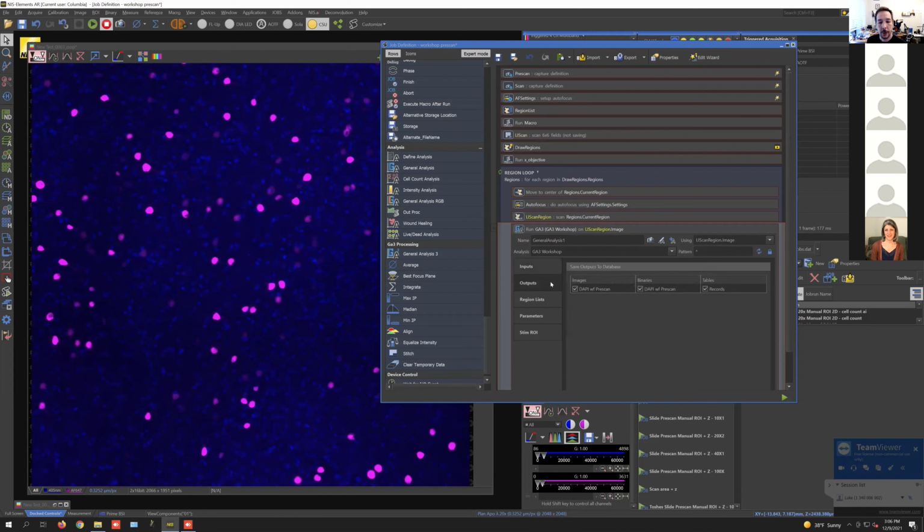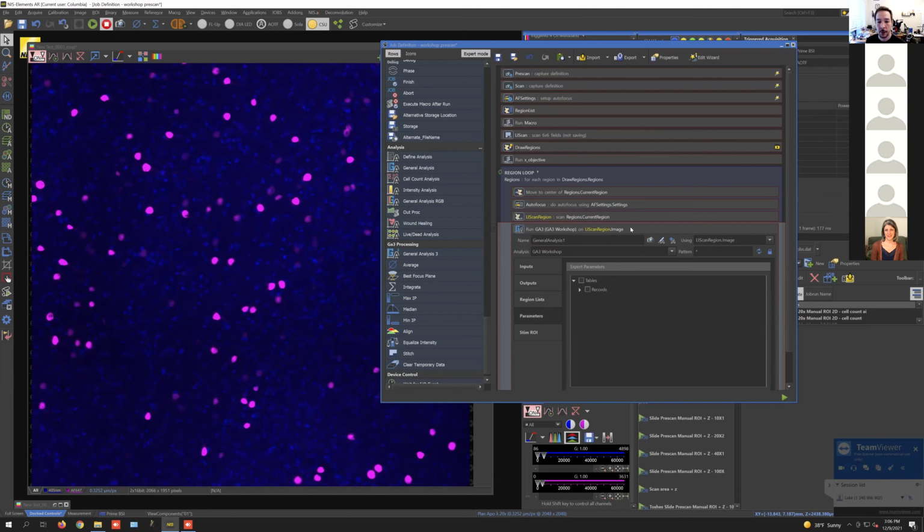And outputs, think about what you actually want. You're already getting the image anyway when it's doing this capture here, so we don't need that image again. Maybe you want to validate the pipeline and see how the binary mask has appeared over the cells. In that case, maybe you do want to leave these on for a little while to make sure it's working, or just keep the binaries, which will be a smaller file. And certainly we want to keep the tables because they're going to have the cell number. We don't have to worry so much about these other ones here.